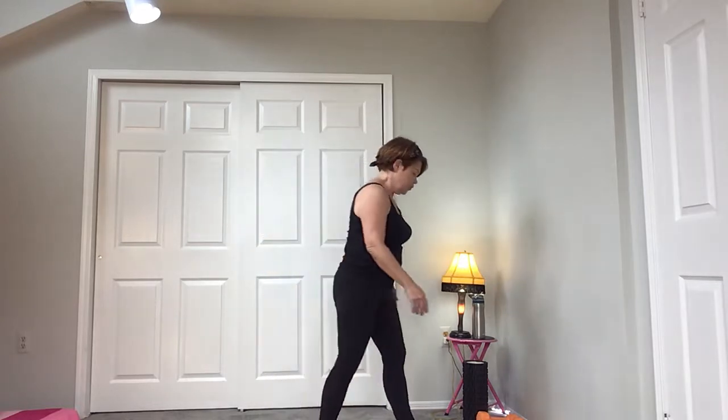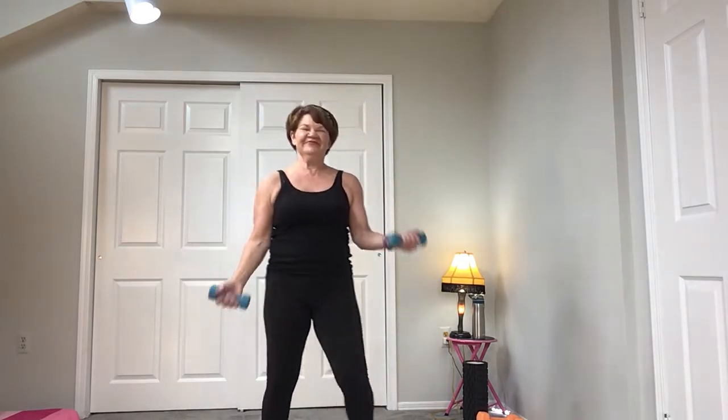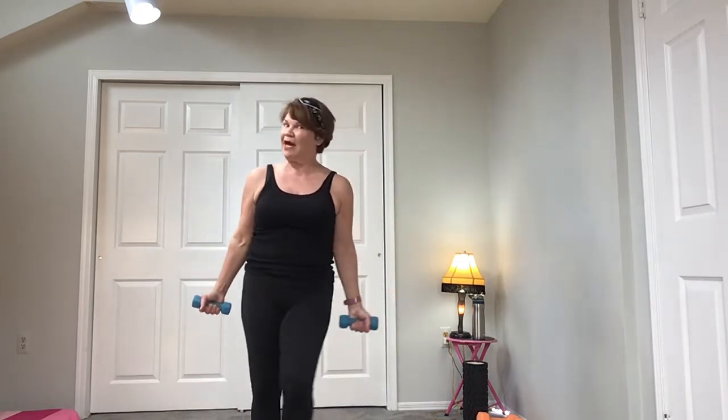All right, grab those weights. So I'm just doing a step touch. You can do whatever legs you want. Both arms. So we're working pretty fast, no more than 2 pounds.